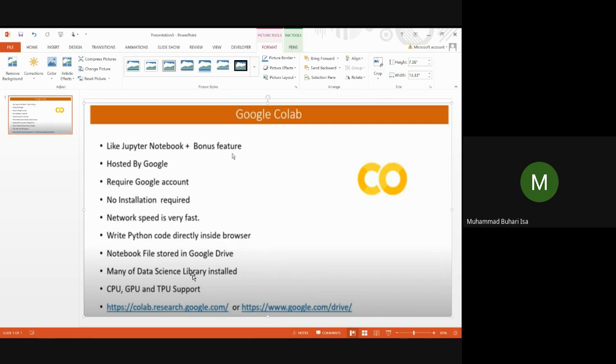Okay, as we go further, it's a notebook file stored in Google Drive, as we said earlier. So you need to have a Google account, that's your Gmail, to be able to access your Google Drive, and then to be able to access Google Colab or Google Collaboratory. Many data science libraries are included in this environment.